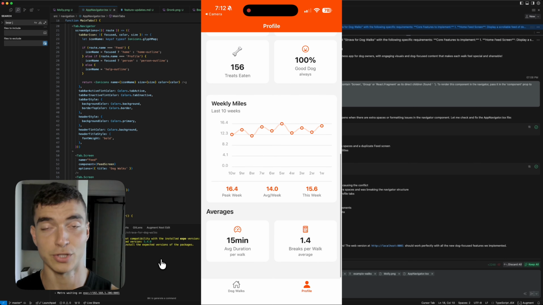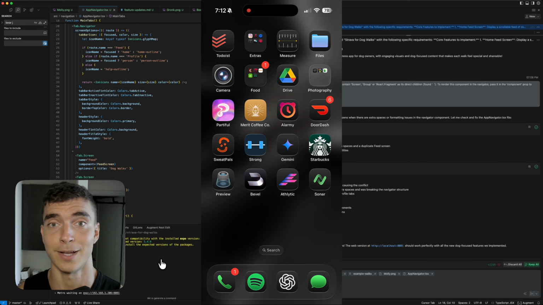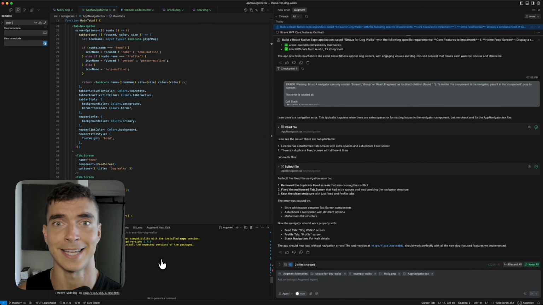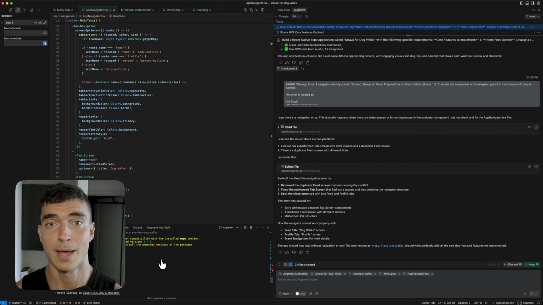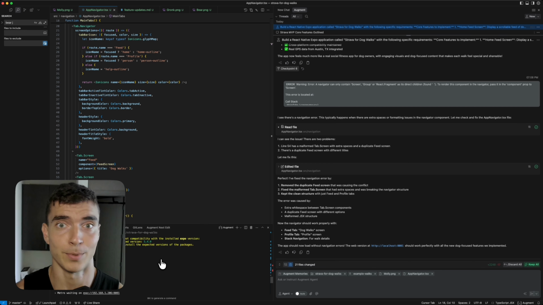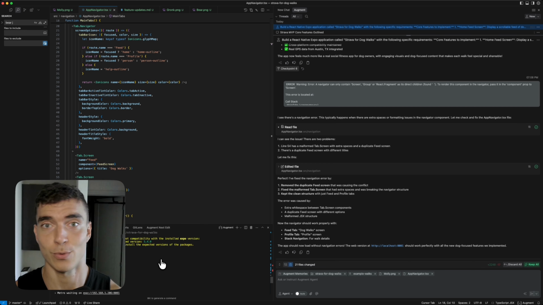Awesome. So this just goes to show the power of Augment Code and how quickly it can get an MVP for your app going based on literally just a simple MVP. And we also didn't manually edit any code at all, which is crazy.